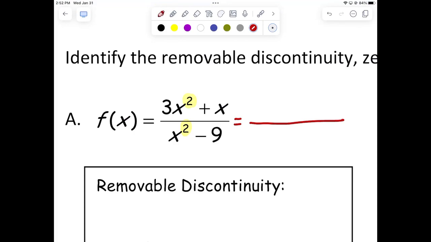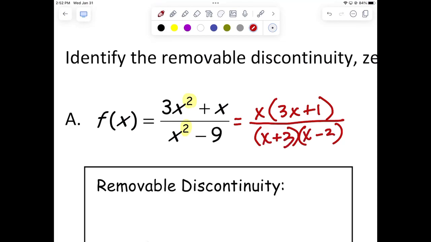What's the first rule of factoring? Look for a greatest common factor. In the top, we do have a GCF. What is it? X. So if I factor out the x, I'm left with 3x plus 1. That's factored completely. In the bottom, there's no common factor, but I have a difference of squares. So that factors into the product of two what? Conjugates. Y'all remembered. Good. So the square root of x squared is x. That goes in the front. The square root of 9 is 3. That goes in the back.